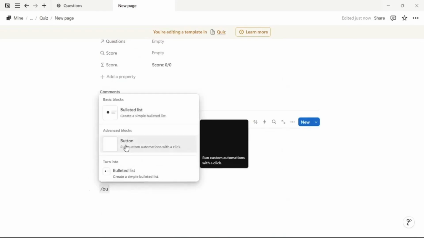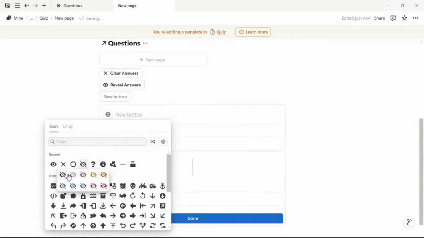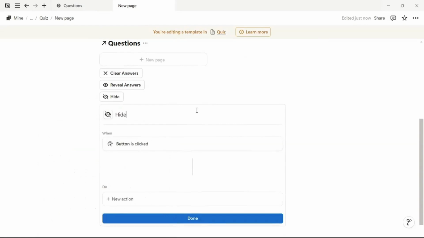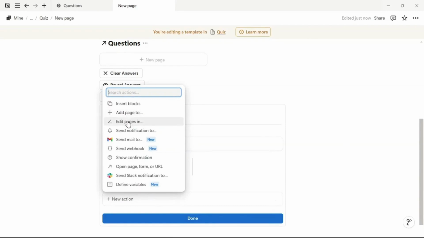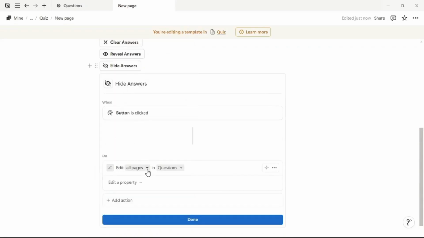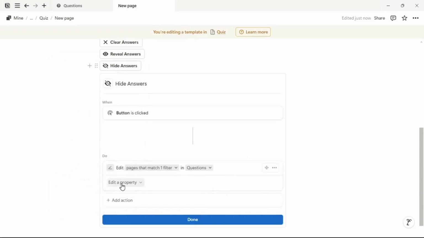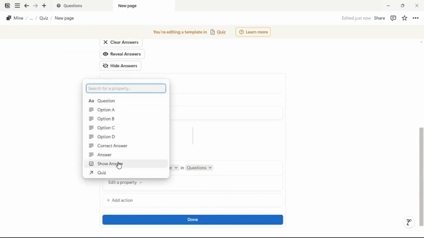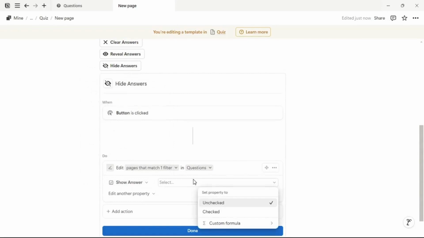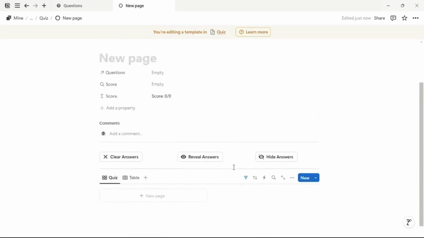Repeat the same steps to create the Hide Answers button. Instead of Set Show Answer to Checked, set it to Unchecked. Arrange your buttons, and you have your quiz template.